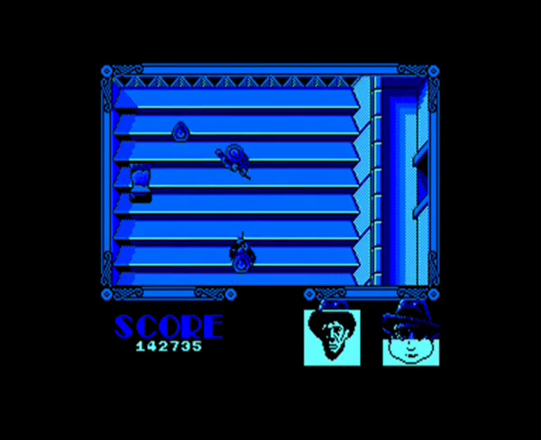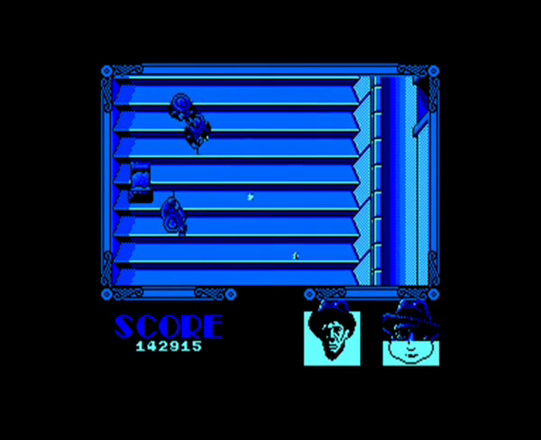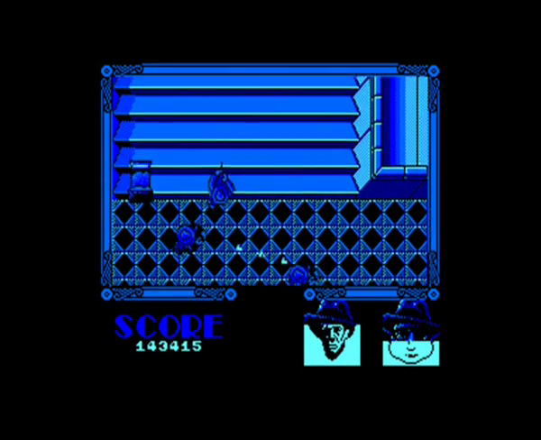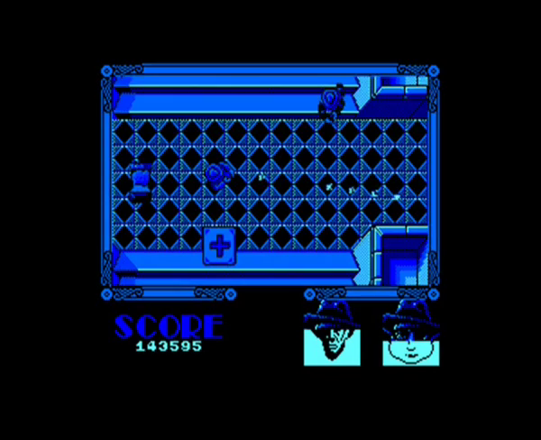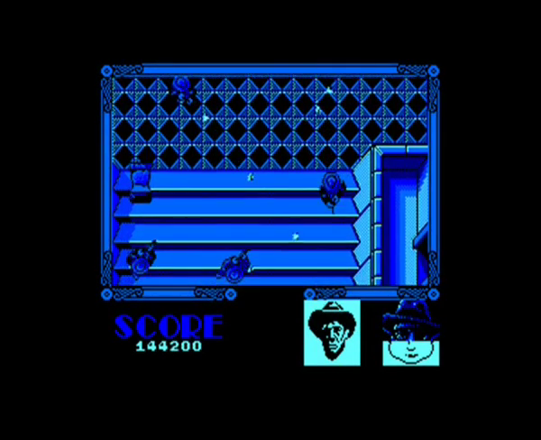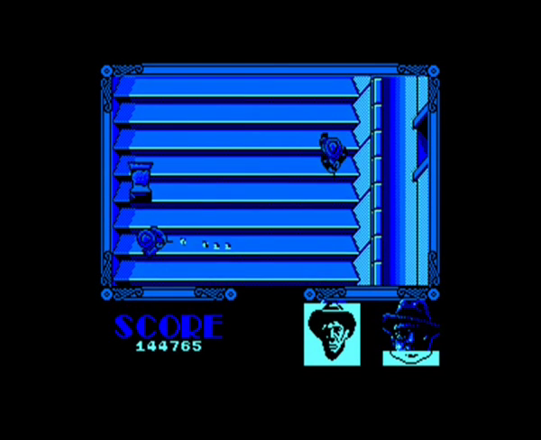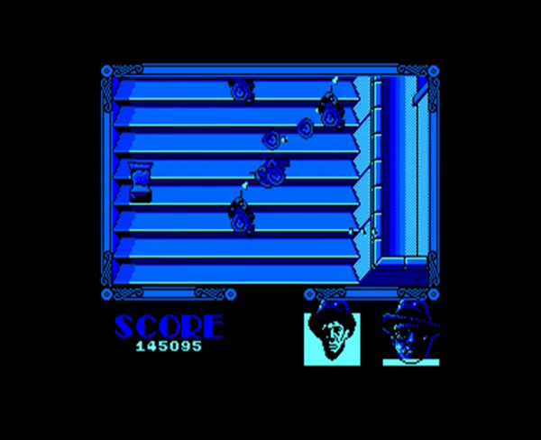Ah, check out that dickhead! Just standing there shooting a baby in a pram. How rude. And yeah, guys, this is another level that's really hard. But I had to practice it loads of times. And I found the best method is to keep that baby in sort of the middle of the screen to the left, and basically act as a human barrier around it. And with a bit of luck, you'll get through.